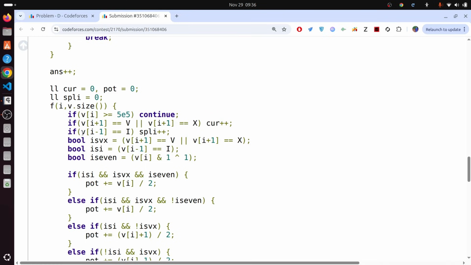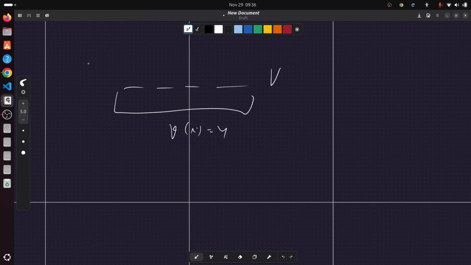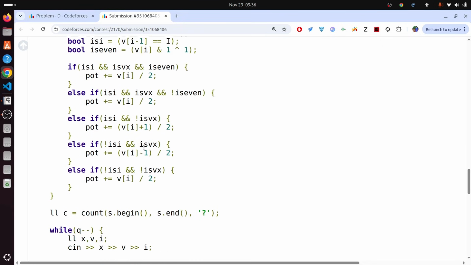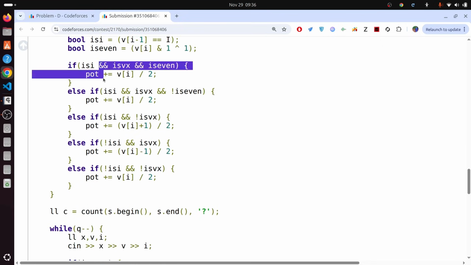And if v of I minus 1 is I, like if I have an I here before this blank, then this I can be special, so special I plus plus. Okay, and then I just have these 8 cases. I just combined some into a single case.